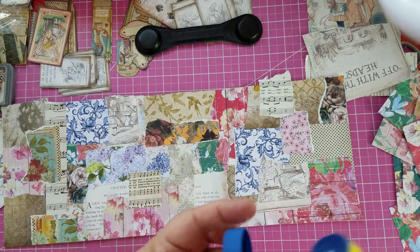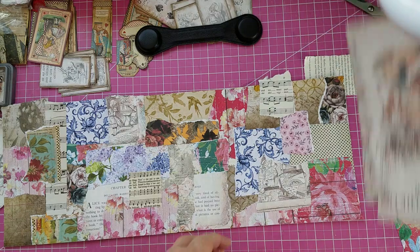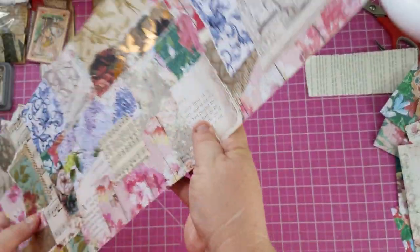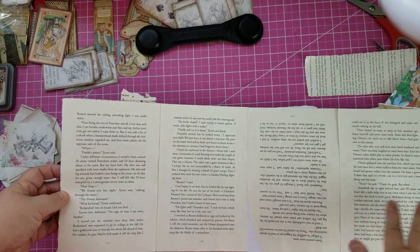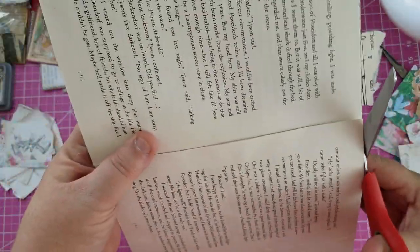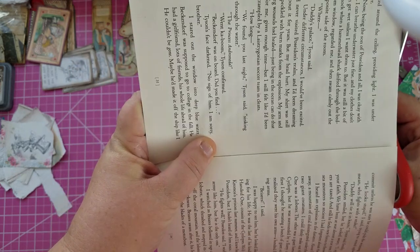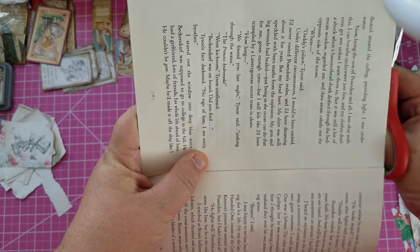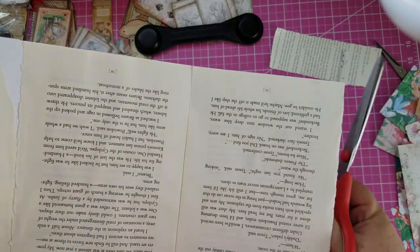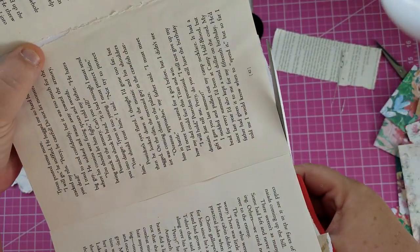So now the next step — I'm not going to do it yet because I want to show you how we're going to cut these apart. The next step would be to cover the other side with coffee-dyed paper, so that our journaling cards have something on the back. But for the sake of this video I'm going to do that part separate, because I want to show you how to look at this and cut it. I'm just going to trim the edges up and see how we're going to cut these apart. There are certain things, especially pictures like the red queen, that I want to save and keep intact, so anything hanging off I'm just going to trim.